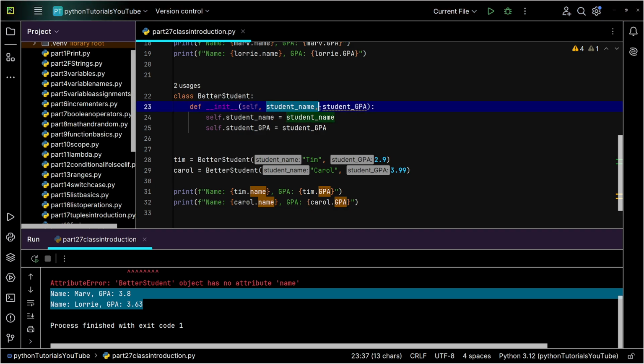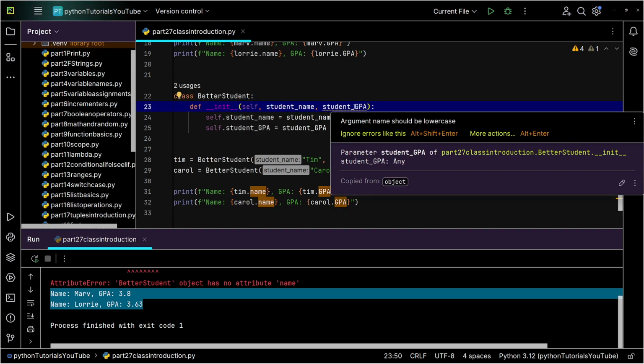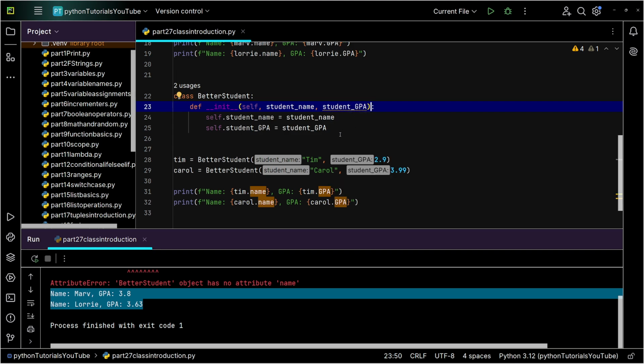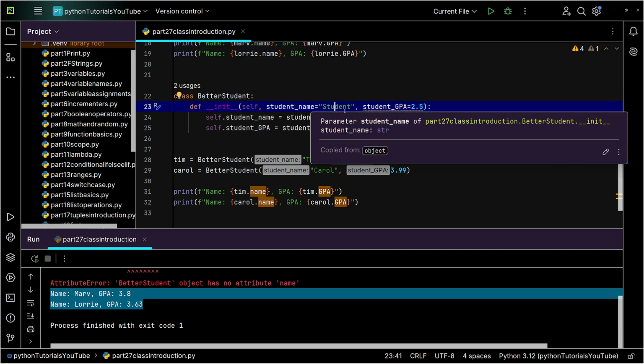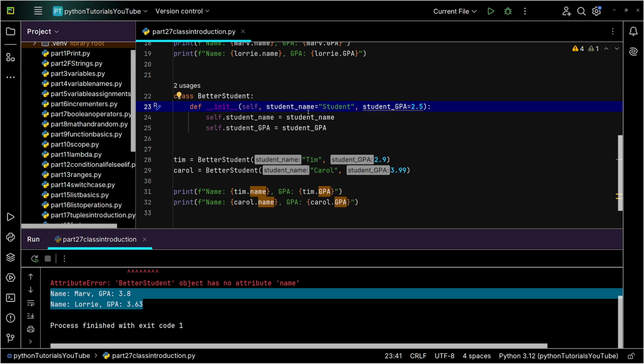Now, the cool thing with these parameters is because this is handled the exact same way, it's going to yell at me because it's uppercase. This should be exactly the same style as regular functions, because you recognize we have a function definition on the front, so we can do all sorts of really fun things with this. For example, I can set a default student name of student, and a default GPA of 2.5 or something like that. The reason this is so cool is if I create an empty student without putting anything inside the parameters, it'll automatically default to these two values, making our life really easy.